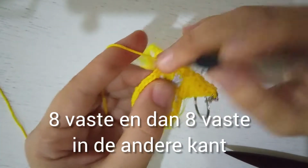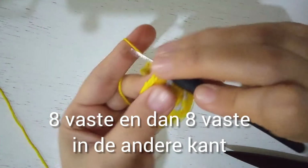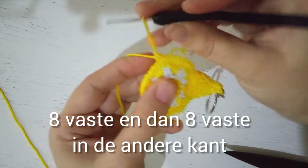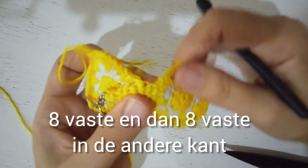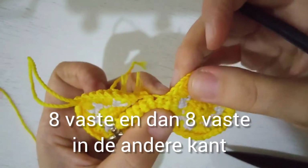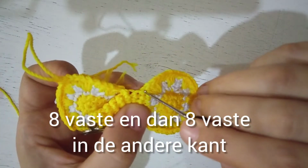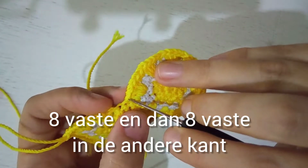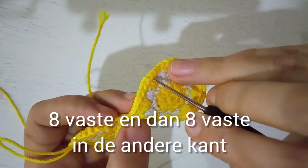5, 6, 7, 8. Now pull this long first. You want to count now. So we're going to see. This is the last one we used. You make sure you do not use the wrong stitch now. This is the last one we used, and this is the next one. From there we're going to count 8. 1, 2, 3, 4, 5, 6, 7, 8.